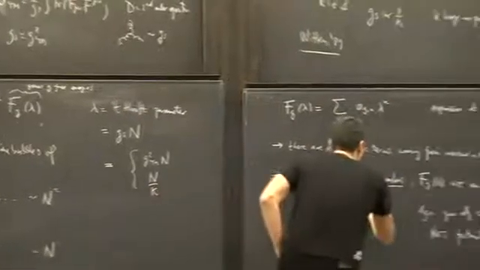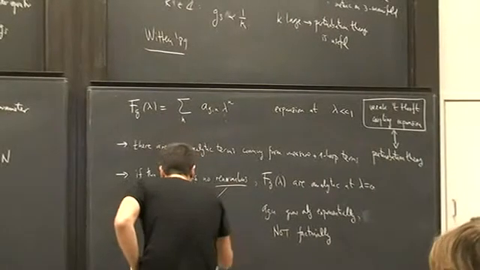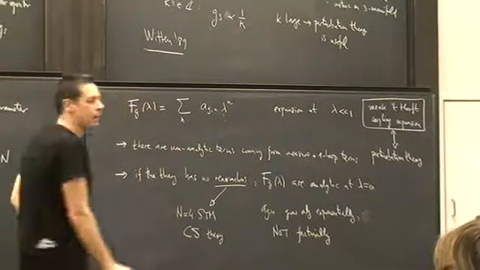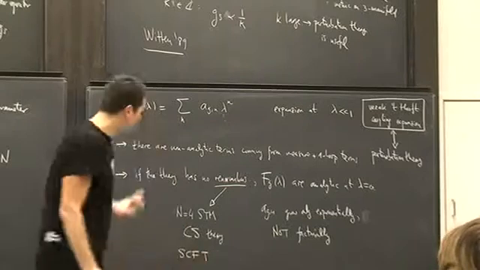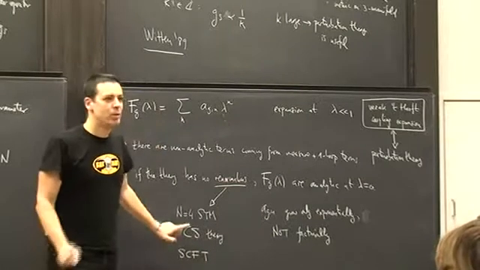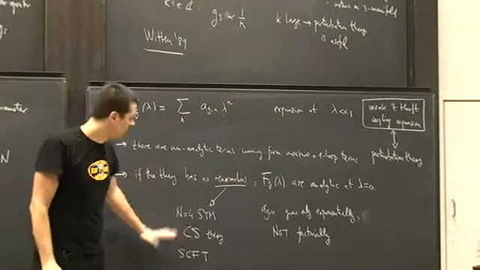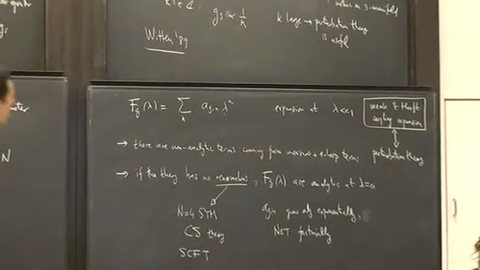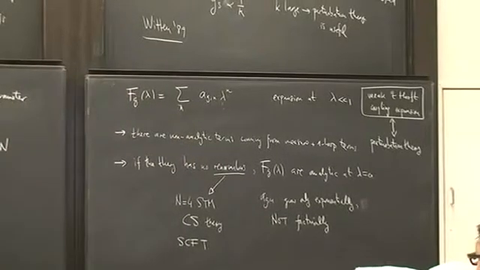So this condition applies, I guess, to N=4 and it applies to Chern-Simons theory. Essentially, it applies to all the superconformal theories that you find in AdS, I guess. Also, for example, the only theory for which I know for sure that there are no renormalons, I know that this has been proved. For these other theories, I don't know if there is a proof, but I guess it's pretty much safe that this is the case. So this is, as I said, a very important property of quantities in the 1 over N expansion, and it's actually the basis for this strong coupling interpolation. Let me explain to you why.